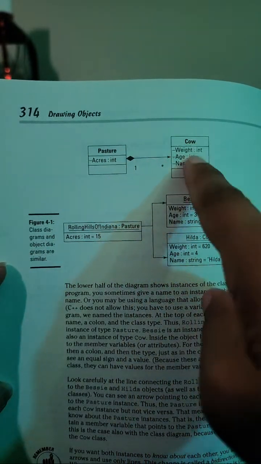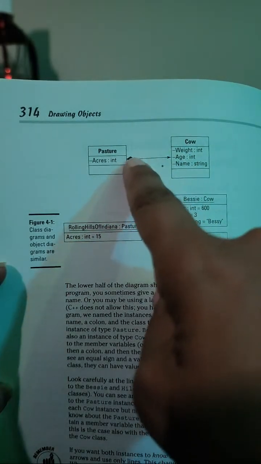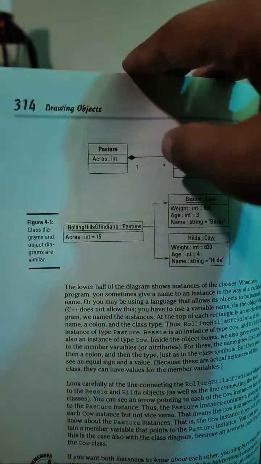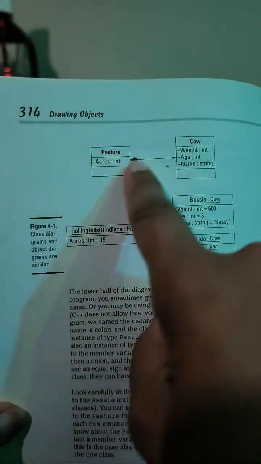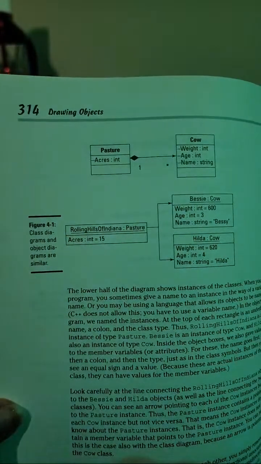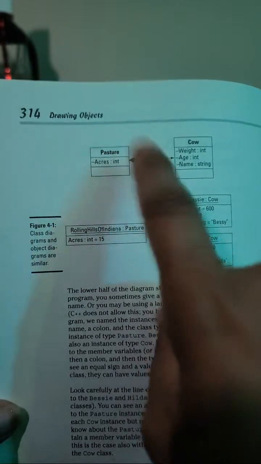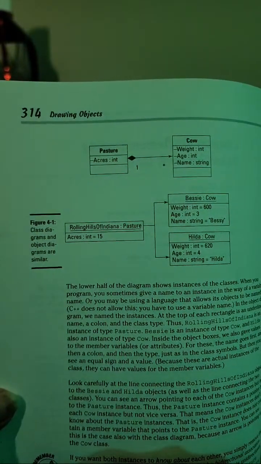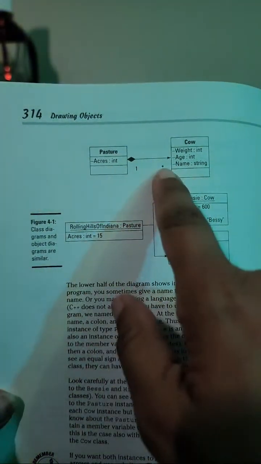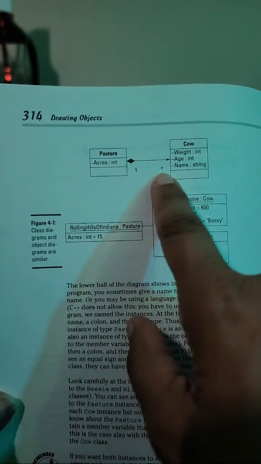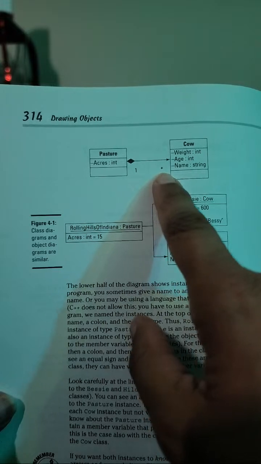And then with the cow, you can see that this is the closed diamond. I forget, I'm always reading what the diamond means. All right, Google it: closed diamond, C++, UML, what have you. Closed diamond, UML, probably that one. Yeah, or yesterday I talked about it. This one with the asterisk, I remember that means some number.